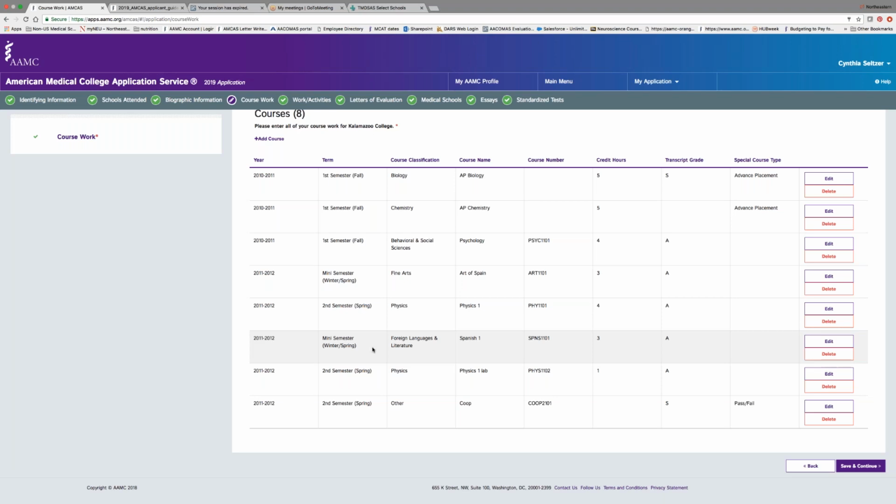So when you get your application back after it's been verified, you really want to make sure to look at it and make sure, did they change things and do you agree with what they changed? And usually it's fine. But if they change something, like they changed your biology out of biology, you have to be like, well, wait a second, I don't agree with that. And you're going to have to contest that with AMCAS because that's obviously not okay. So you want to definitely look at it and make sure that it is verified correctly.